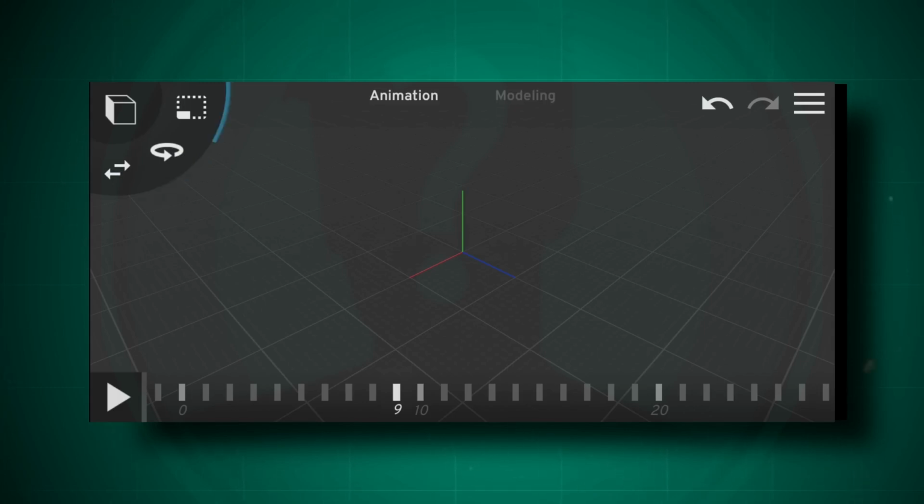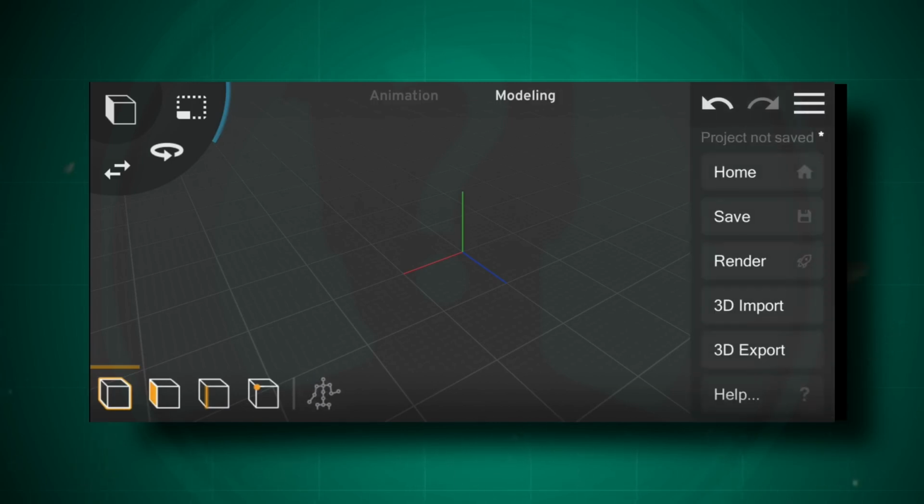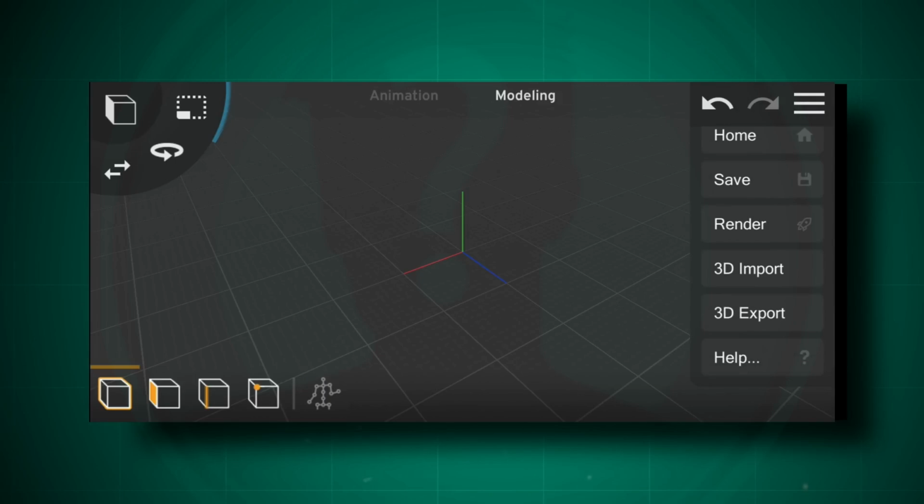Now let's go to the modeling section, and if you look down, you'll see some boxes. You can customize your model, and here you'll see a separate option where you can add bones to your model. If you click on the 3 lines on the right side, the settings will open, where you can import and export 3D models, save your project, render it, and do all these things. For now, let's put these basic things aside and quickly edit our clip.